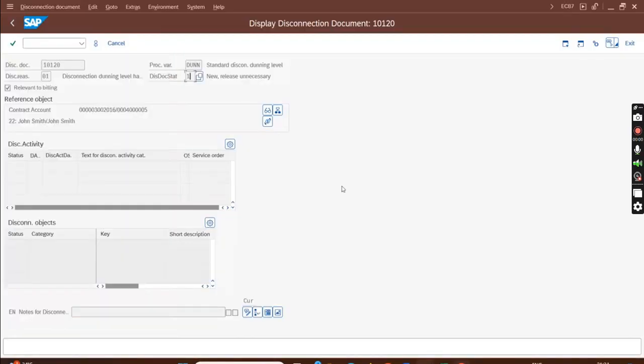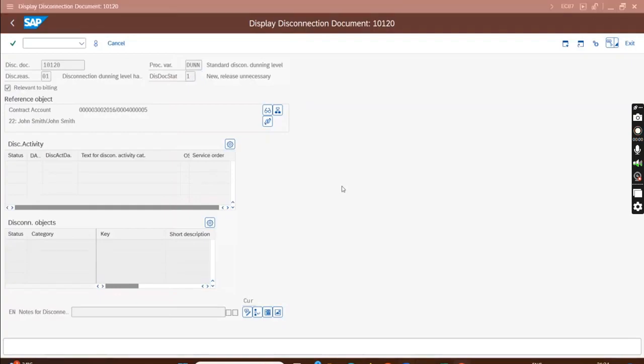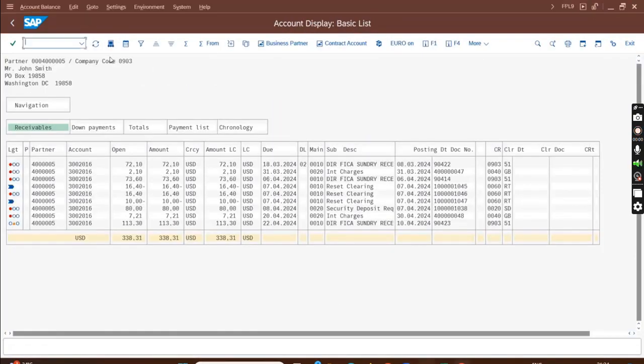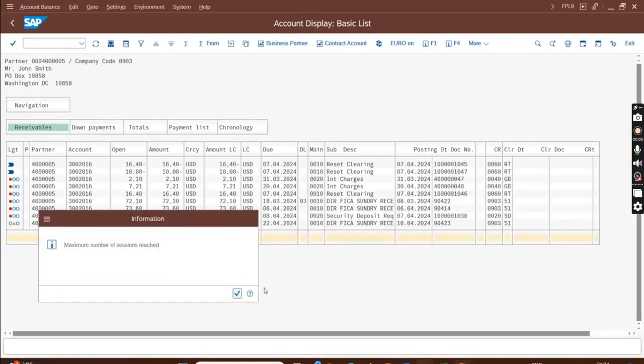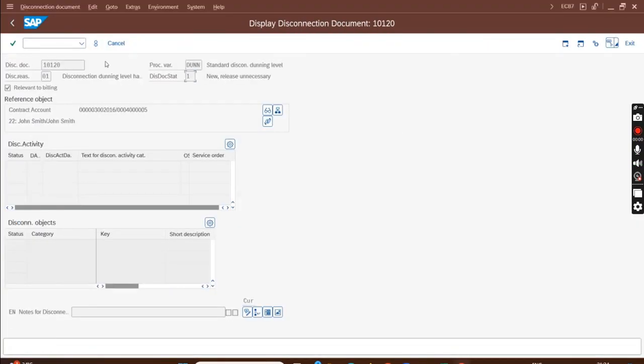Anyway, we have reached all 3 levels. That means now it is at level 3. And from the FICA side, every time I send a disconnection or a dunning, I must send a letter. So in DFKKCOH also, correspondence will be generated, SC16N.